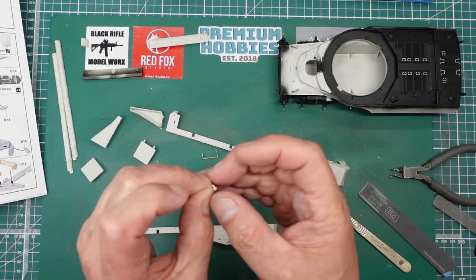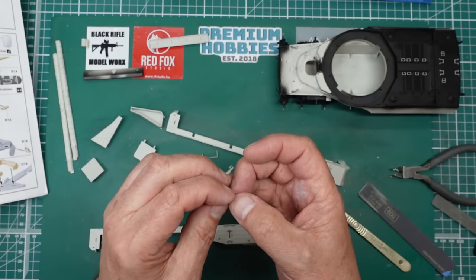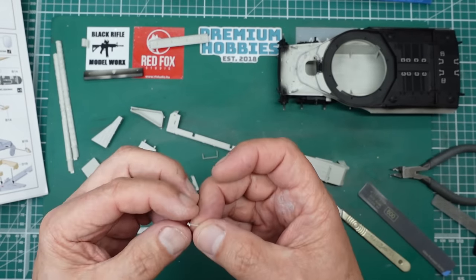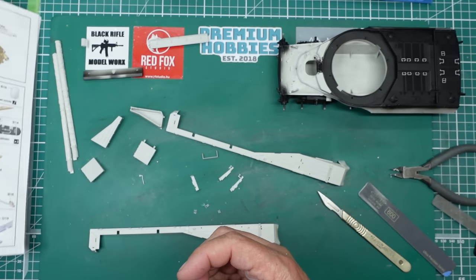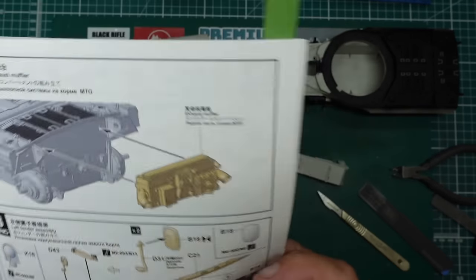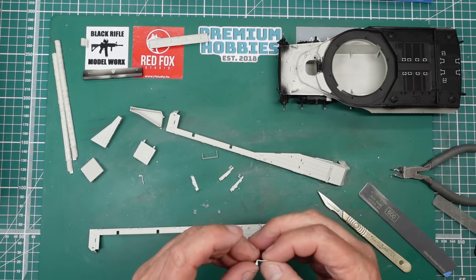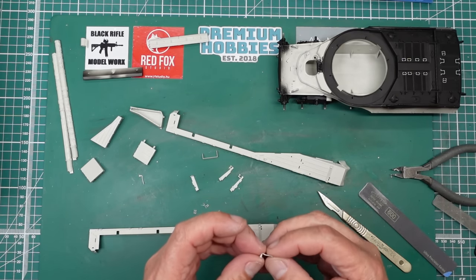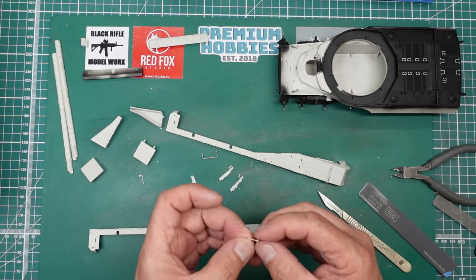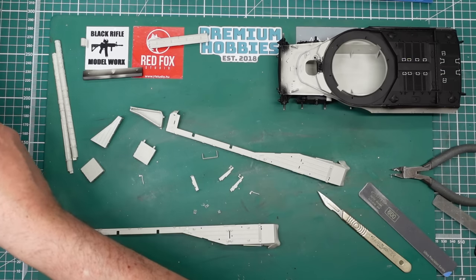And then finally, these mirrors. So you can see here, the part numbers are D31, D32. And you can see in the instructions, you basically build up the mirror. So you've got the stem and then the actual mirror itself. In my book, I cannot find a single picture of a Berlin camo Chieftain with mirrors. Not one. So what I'm going to do with these, they all look as though they're sort of folded down.